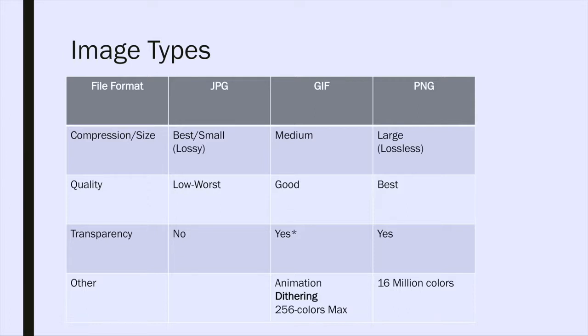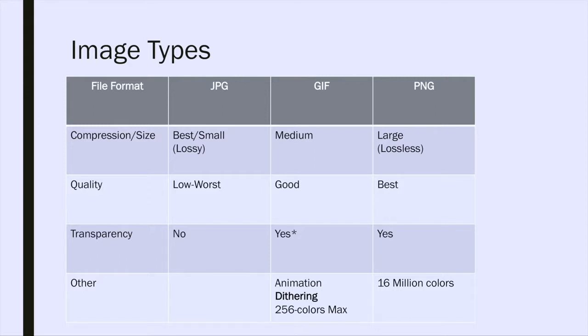Now, PNG, or Portable Network Graphics. These are large, but they also have lossless quality, which means that every single pixel in the image is saved and represented, therefore it has a high and big file size. It does have the best quality because the items are being recreated pixel by pixel. It does allow for transparency, and unlike JPEGs and GIFs, it allows for 16 million colors to be chosen from, which means that the image you have will be the brightest it can be.